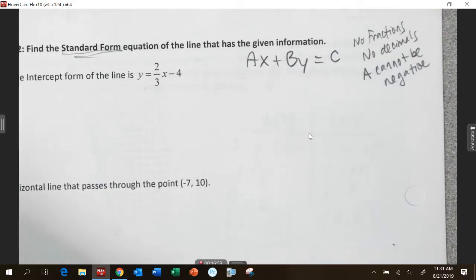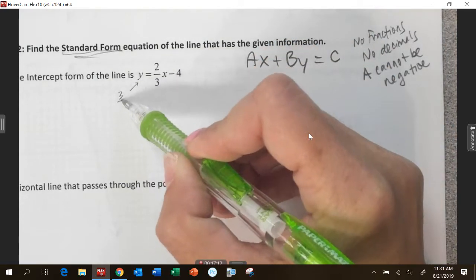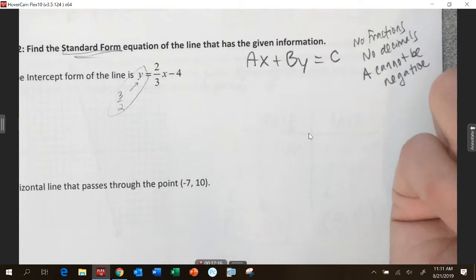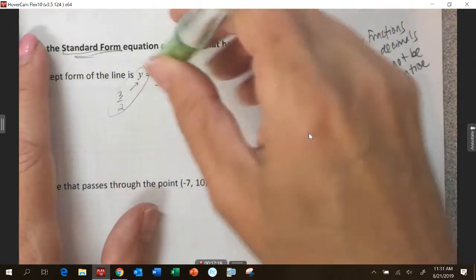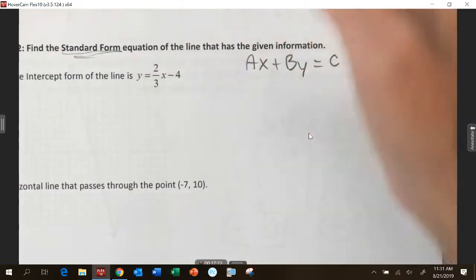What should we do first? Any volunteers? Harry? Not by 2/3. I also don't want to multiply by 3/2, because if I multiply this side by 3/2, what am I going to get on that side? I'm going to get a fraction again. So you're on the right train of thought there.